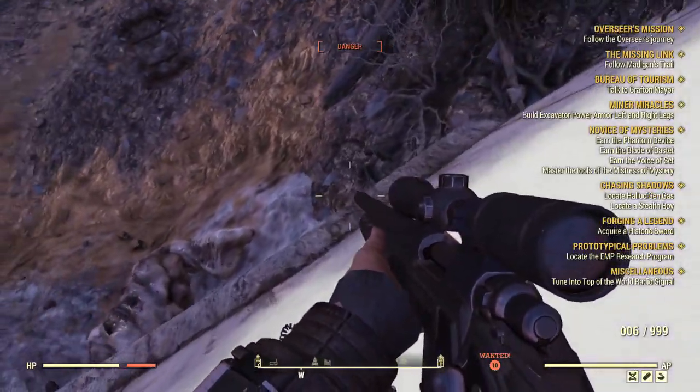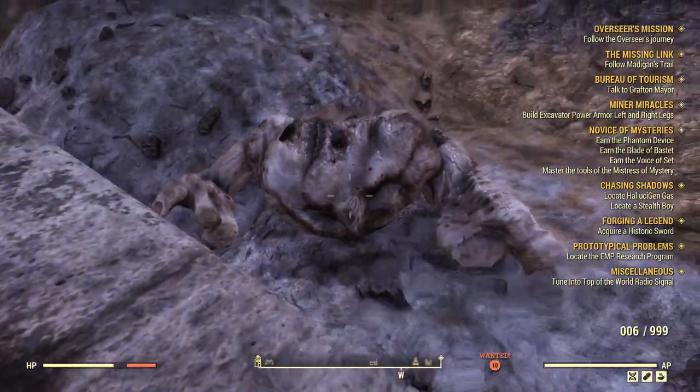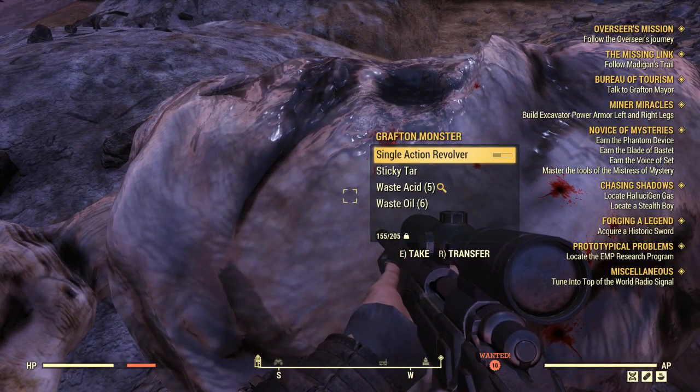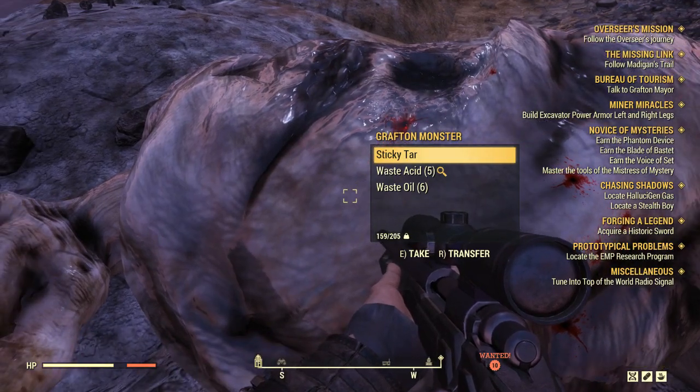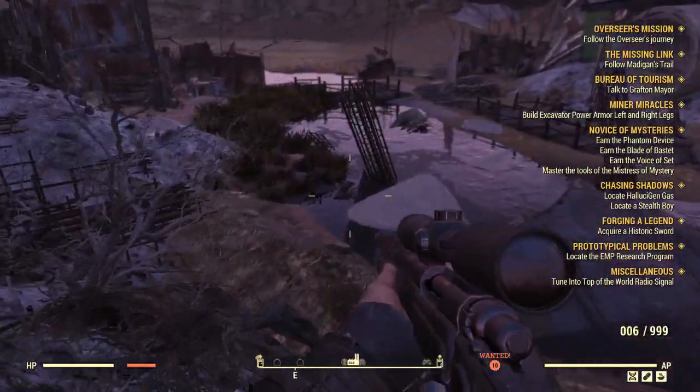But, yeah, I'm gonna go ahead and just slide down here. Loot this guy real quick. Ow. Let's see. Caps. Single action revolver. Sticky tar. Waste acid and oil. I needed acid anyway, so it's a good thing we killed him.